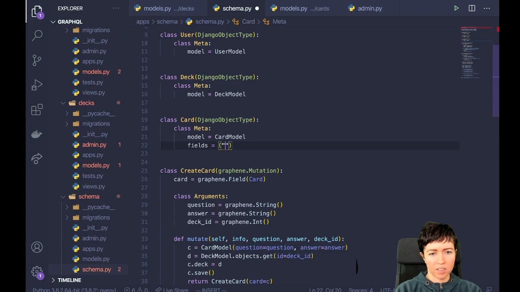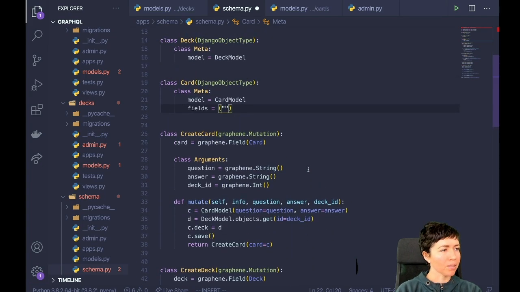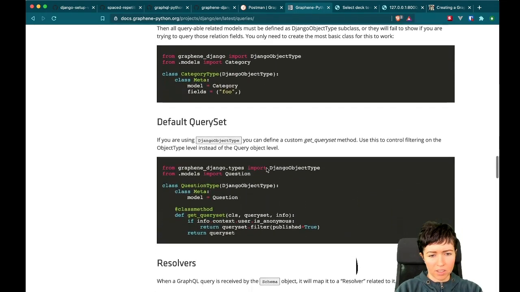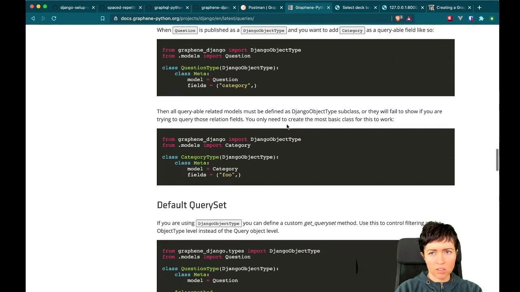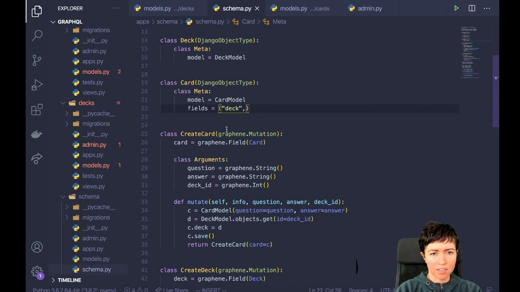So started using double quotes, or trying to use double quotes, because black, my Python formatter recommends double quotes for everything, so I don't have black set up yet, but let's see. Oh yeah, this should be deck. So yeah, I think that will work. Default query set. So let me see how I can query this now. Let me save that.